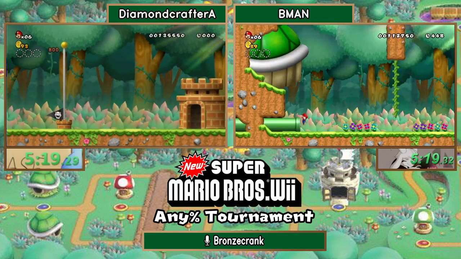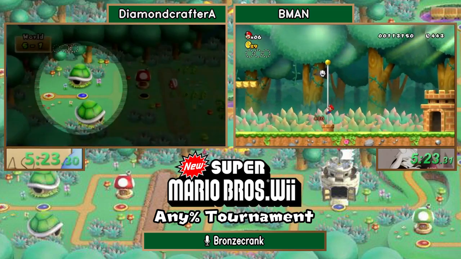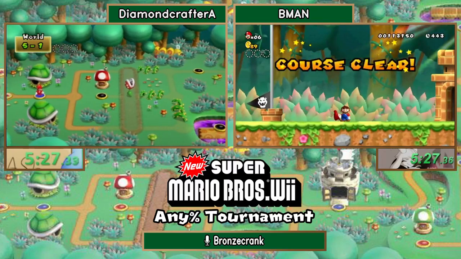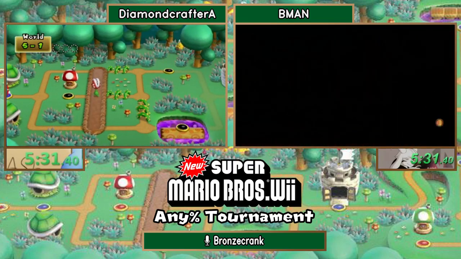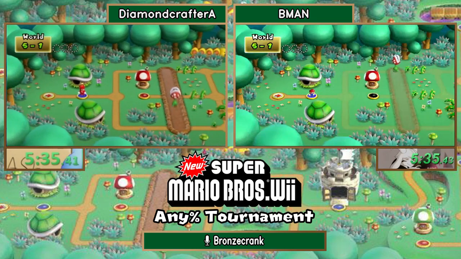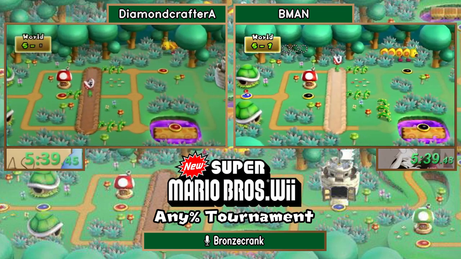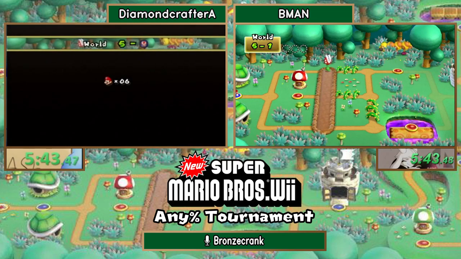We just saw what you have to go through if you do not do water skip, which is what BMAN did. It's a lot slower, and it's, in my opinion, a lot less cool looking. So both runners, BMAN's still probably gonna have to find a way to make back his propeller. I think I know what he's planning to do, though.